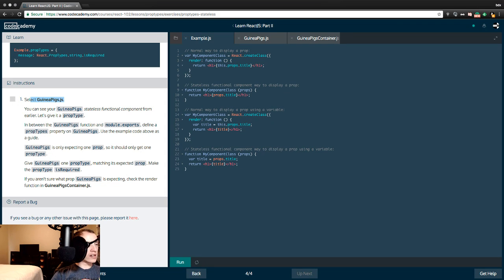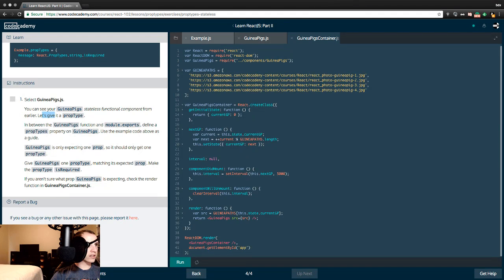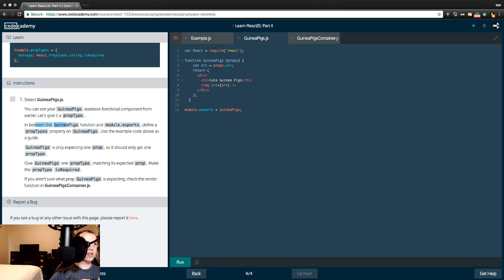Select guinea pigs. You can see your guinea pig stateless functional component from earlier. Give it a prop type. Guinea pigs container examples. Okay, so in between guinea pigs function and module exports, define a prop types property on guinea pigs.